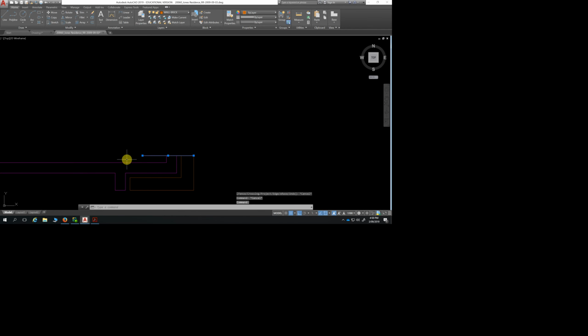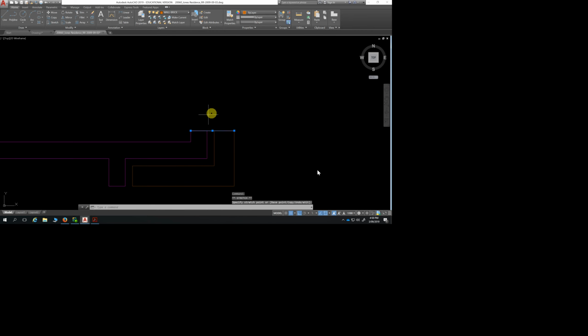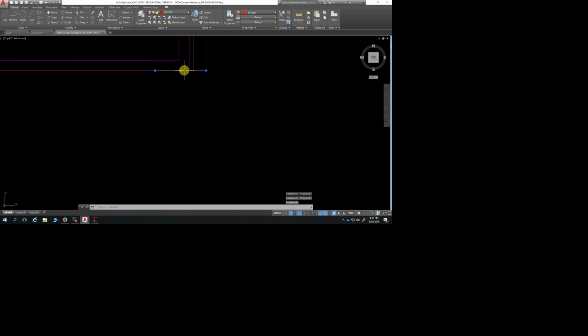You can also use your grip points. So if you're wanting to bring this in, you can select your grip on the edge and bring that in to that point there. So you can also do that. And you can see there's a double up line here. So you can actually get the grip point there and bring that in to there.